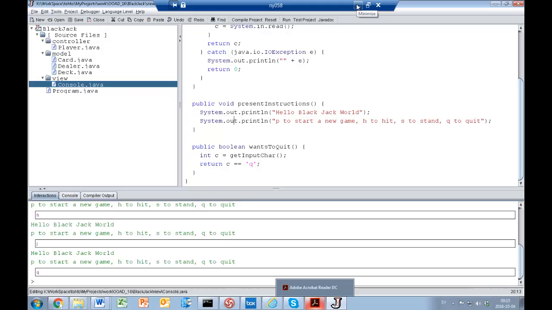And there are some ways to do it. Usually I create an enumeration inside the view that represent all the types of system events that can happen. And you have one function that you ask, get the system event. And it returns one value from this enumeration. I think this time I will do it a little bit differently by just asking the view to collect the system events, and then we can have these wants to quit, wants to start new game functions instead.